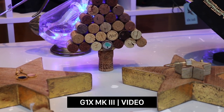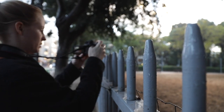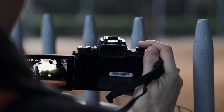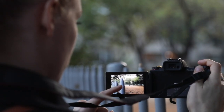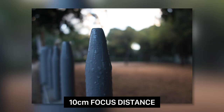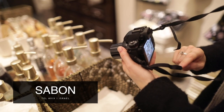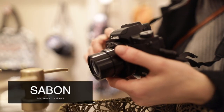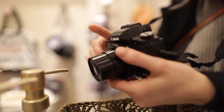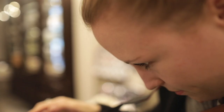You won't be able to see any details on a lion's face while being on safari, because therefore you would require more than just a 3x optical zoom for better image quality. Using the minimum focus distance of just 10 cm is enough to get close to all your subjects, such as food and flowers, with a great blurry background. The autofocus worked super quick and precise on the G1X Mark III.